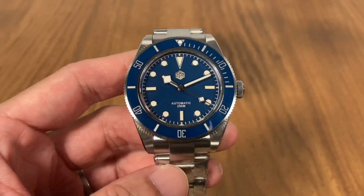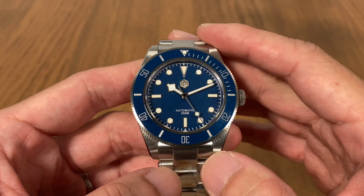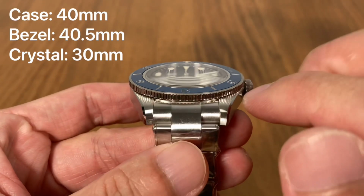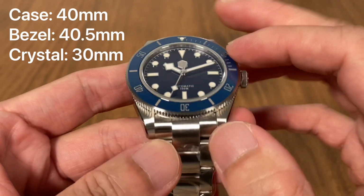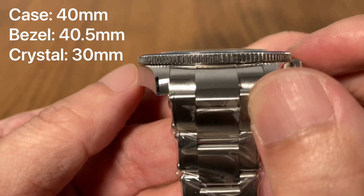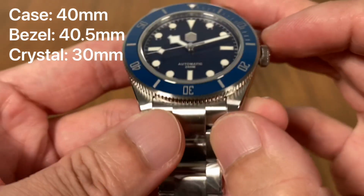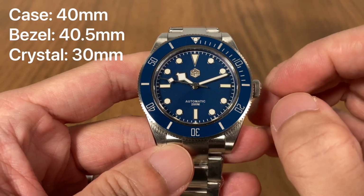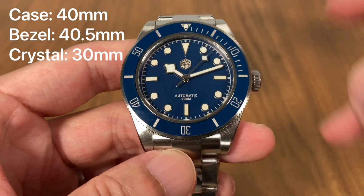find on this watch. So I've zoomed in the lens a bit as I talk about the specifications of the SN008. It's got a case diameter of 40 millimeters, as stated in the official spec sheet. But bear in mind that the bezel is actually a little bit wider than the case. I'm not too sure if you can see it on screen here. The bezel, the coin edge, actually juts out a little bit, and it has a bezel size of 40.5 millimeters, along with a crystal size of 30 millimeters.